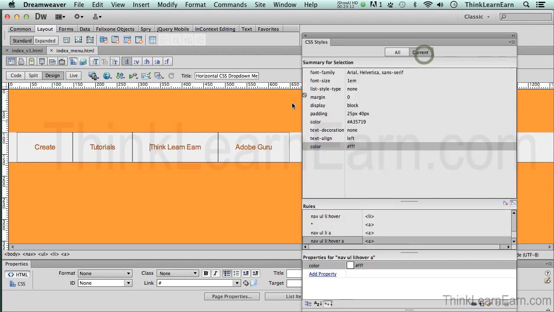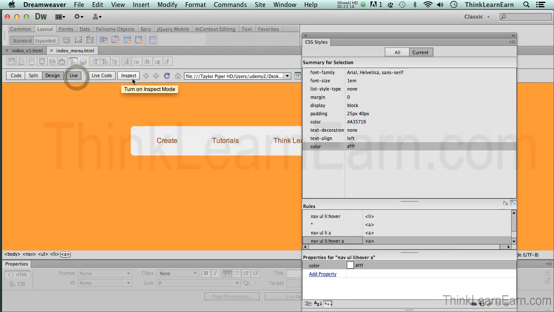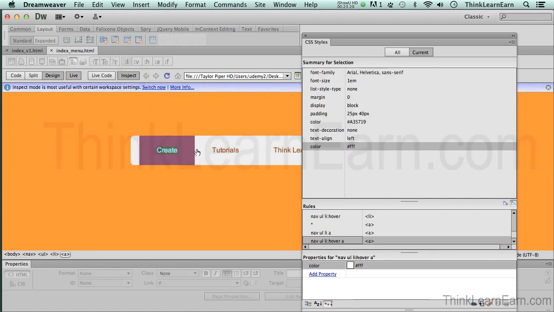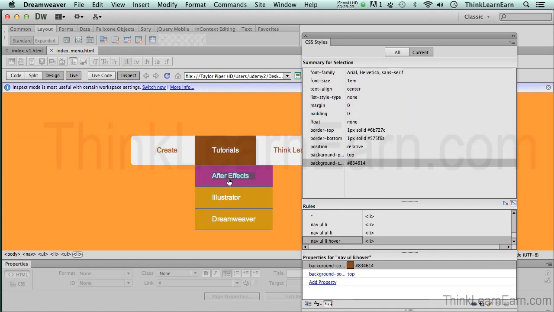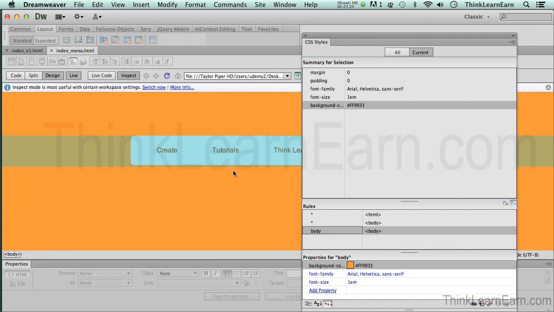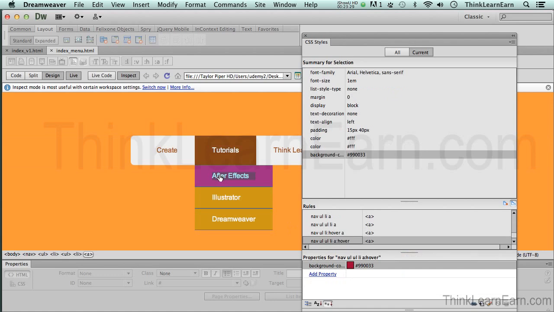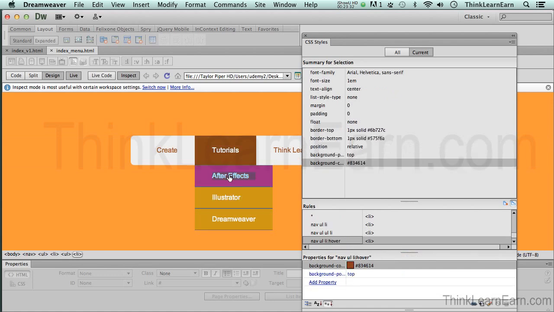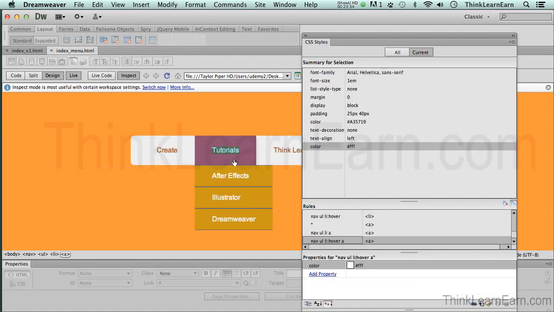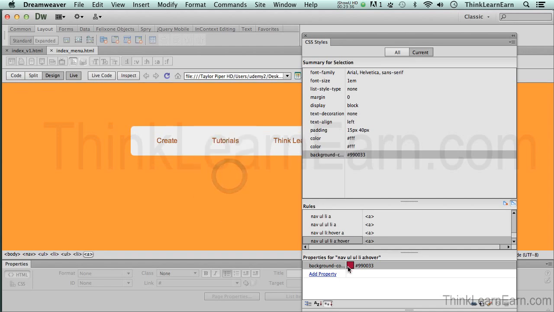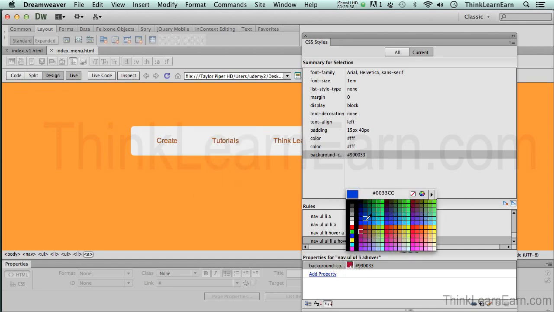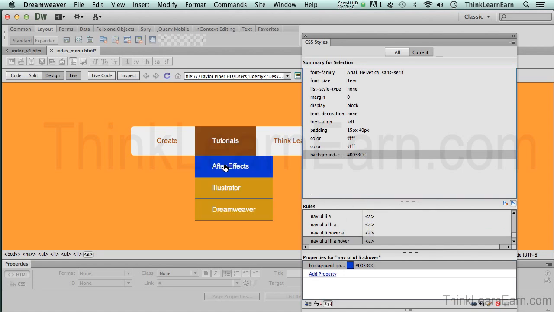So I'm going to go back to current again, and wherever I put my cursor, you're going to see the tag selector. And if I go to live view and inspect wherever I put my cursor, you will see exactly how I can change those colors. See, look, this color right here is, if you pay attention, I can't do both at the same time. But if you put your cursor down here, that's exactly that color. And if you wanted to change that color, it's as simple as clicking it once, coming in here. I'm going to change the color to a dark blue color as an example. So now it's a dark blue. It's really, really that simple.